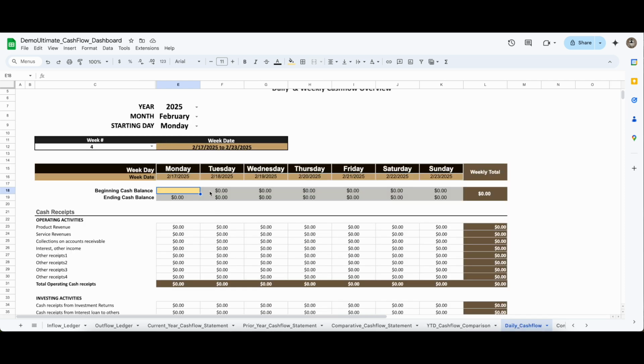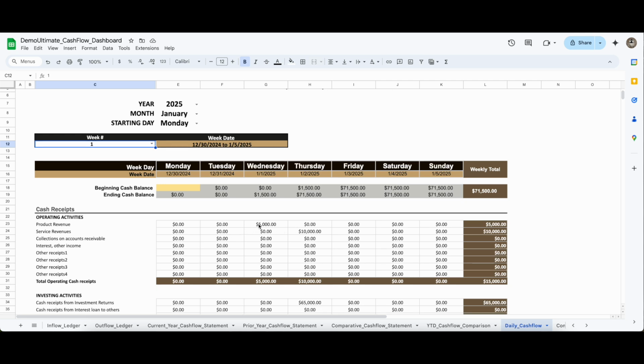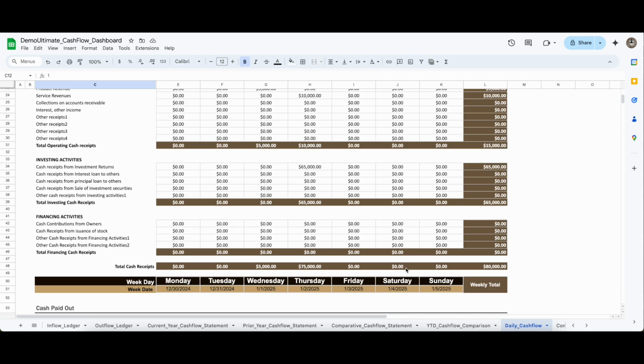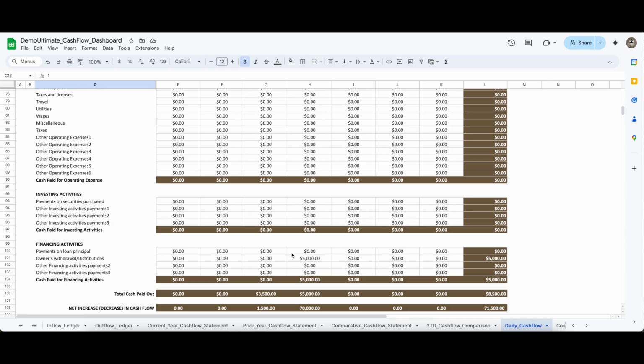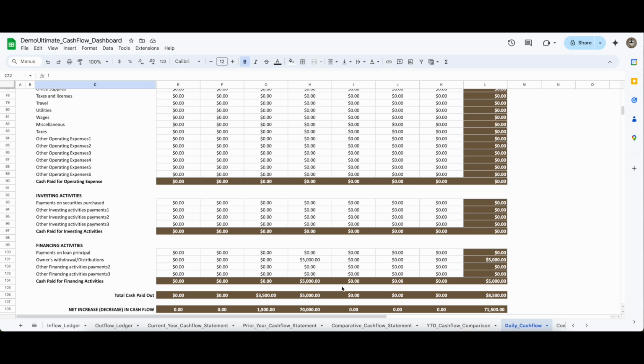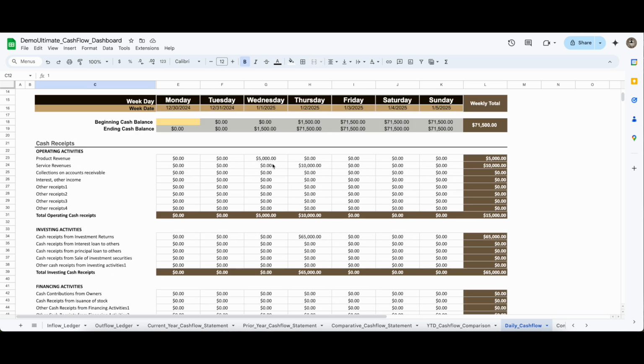So here, remember we just put in the data for January. So you go to January, all right? And I think we put in for week 1. So week 1 is from 12/30/2024 to 1/5/2025. So as you can see here, we put in product revenue on 1/1. So you can see that's why the data is populating, right? We didn't put in anything down here, so that's why it's not populating, but we did input for 1/1 and 1/2, so that's why you have this here.